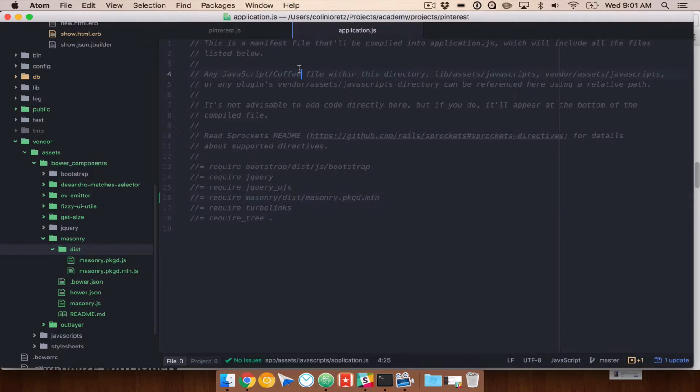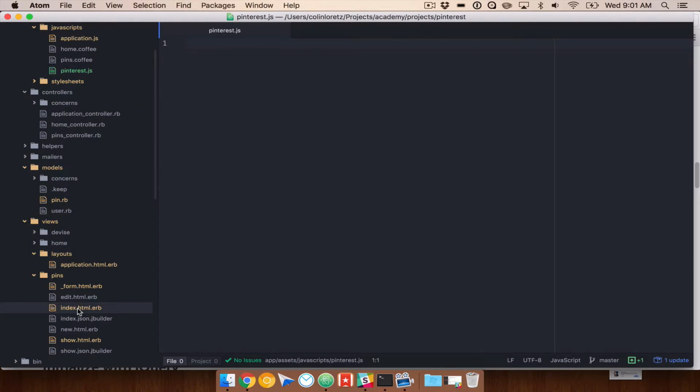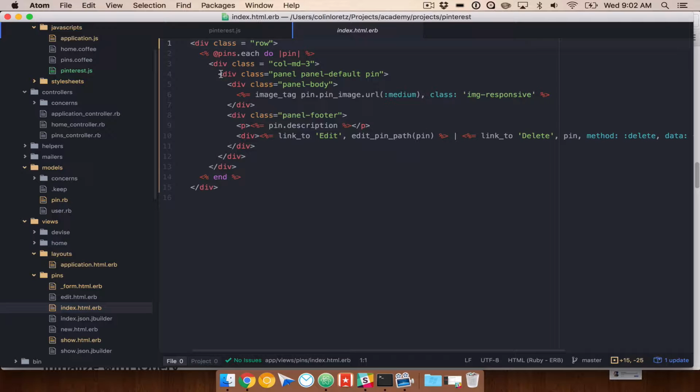If we look at our code here and go back to our view, you'll see if we tried to do masonry on this div, it's not the thing that's being contained, it's this element that's being contained for each pin. And so what we could do here is actually call it on row, but row is used a lot in Bootstrap. So what I'm going to do is call this pinterest-grid. And then in the div class column, I'm going to do pin-item. And we're going to then be able to use both of these to instantiate our masonry.